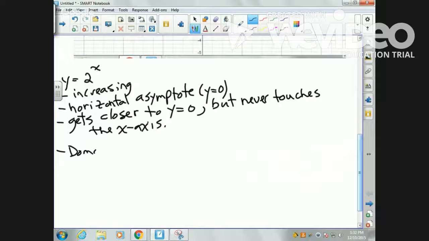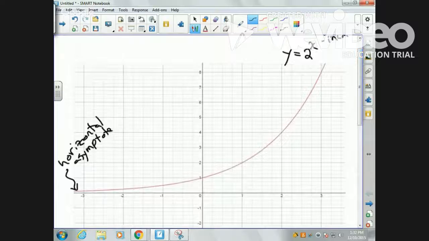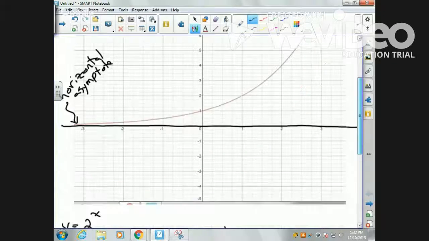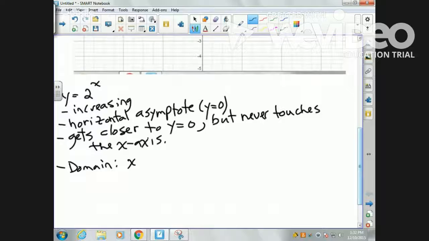So what about the domain of this function? You've looked at this function in grade 11. You can probably guess what the domain is going to be. Yep, and there it is there. The x values can take on any value. There are no restrictions on x when we put a variable in the exponent, so we get that x is an element of the reals, and that's the domain.